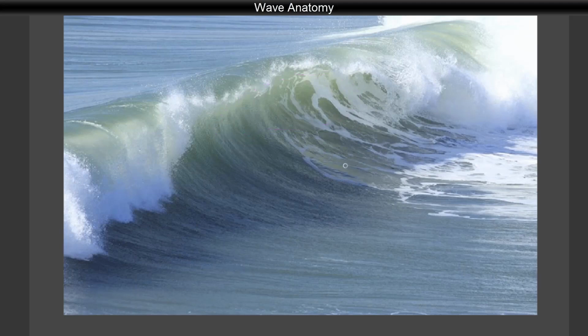It's nice to use yellow and green colors to add flavor to your waves. So you can really see there's this nice curling happening. The water is contouring, and this contour is creating shadow areas and highlight areas. The highlights up here on the top side where the light is, and the shadows down here where the light isn't reaching because it's getting covered up by this wave that's curling over.